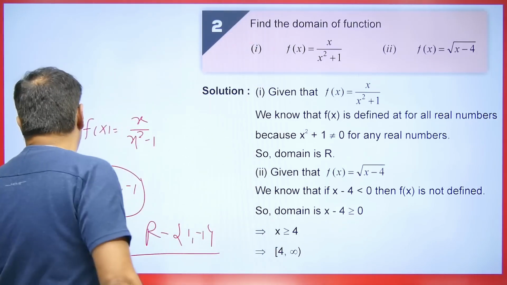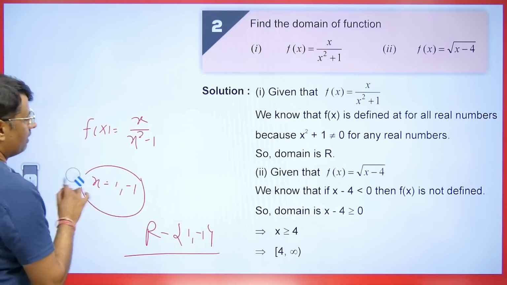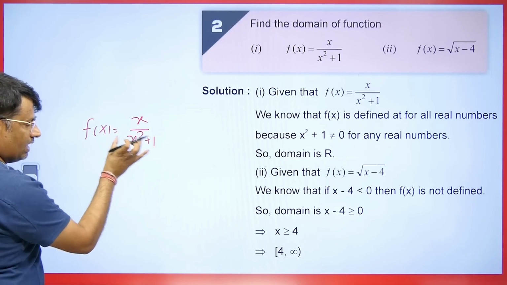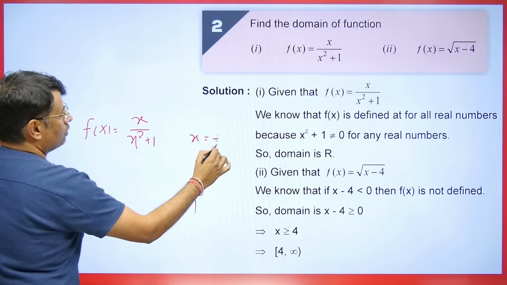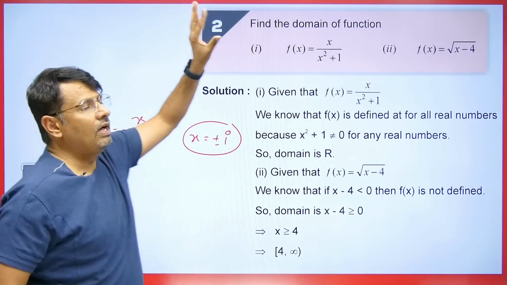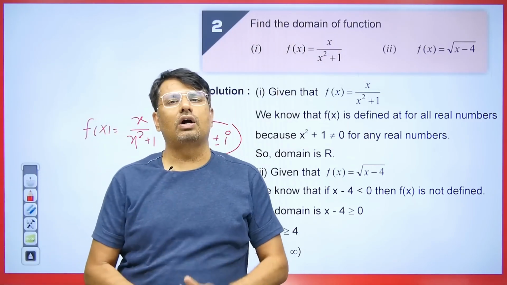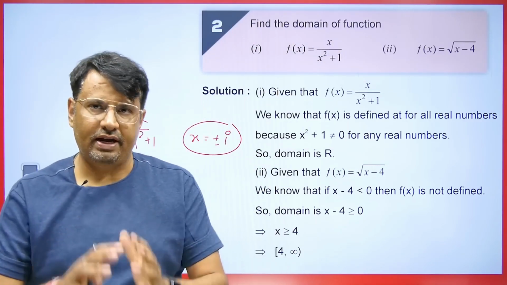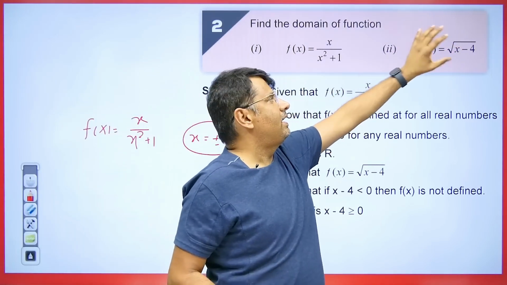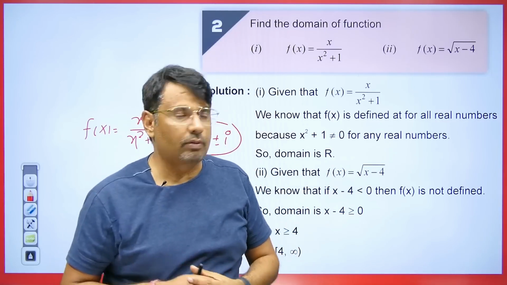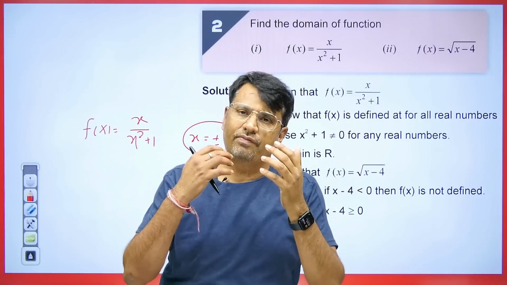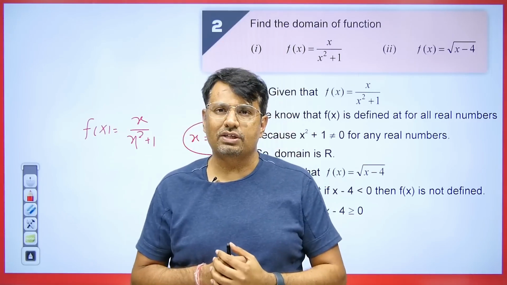Now students, here is x²+1. If we put 0 here, and we talk about real numbers, the denominator becomes 0 when x is equal to plus minus iota, which is actually not a real number. So this means the function is defined for all real numbers. It means that the domain of this function is R, right? This is what we need to keep in mind. And this is also based on real numbers. If you are asked what the domain of this function will be, I want to tell you that if we get a real value for each value of x, then it will be our domain, right? Are you guys getting this point?